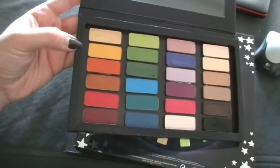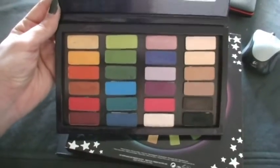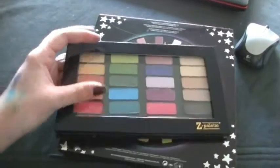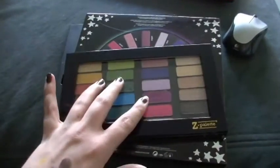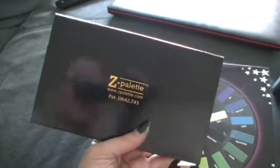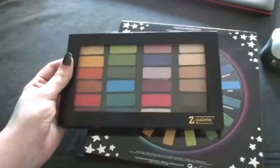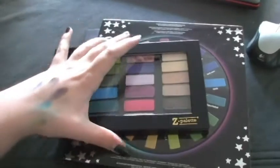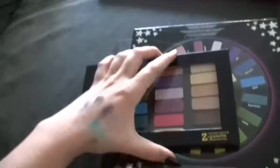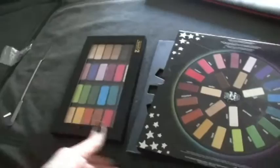Now I've left about a fingertip width's worth of space between each of the rows of pans, so that way I can dig them out if I need to. When it comes to names, you can either put labels with the names of each shadow on the bottom of each pan, or look, you've got all this backspace here. So what you could probably do is just get these in the order that you would want them, type up a little cheat sheet of which shadows are where, and just tape or glue it to the back of your Z palette in case you want to know what names go where.